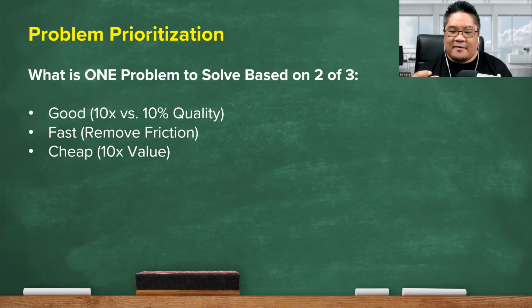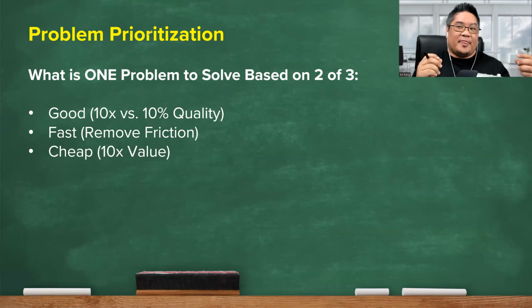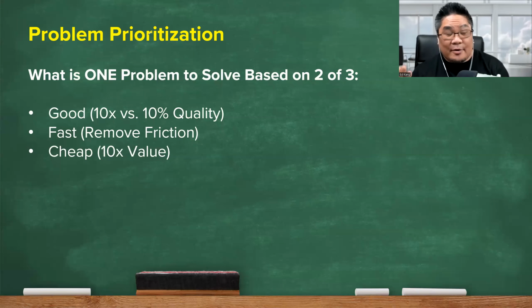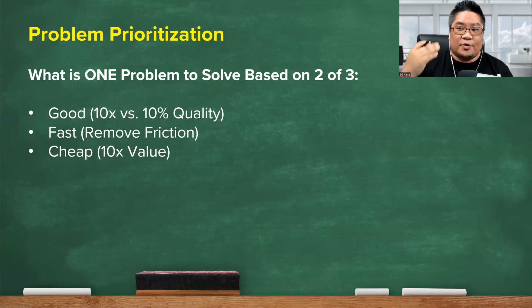So how you decide to make it fast is, what can I do to remove friction to make it more efficient, right? So Uber is like, instead of calling a cab and waiting for it, I click a button, my location is here, and you remove the friction, right? And so I would say Uber is kind of good and fast. They're not cheap. It's comparable. I don't think they're cheaper than taxis. Maybe they are, but it's just a better ride to sit in somebody's car and all that stuff. And it's fast, and you remove the friction from it. And so you can just pay regular rates, and it might be a little cheaper. Who knows?